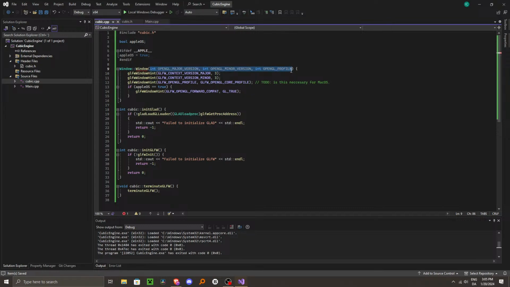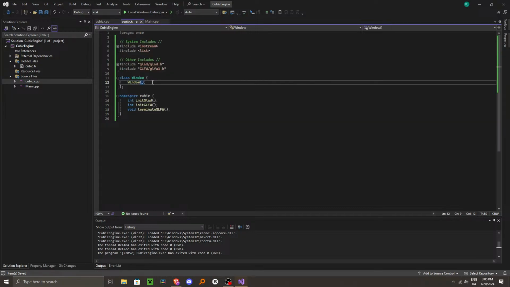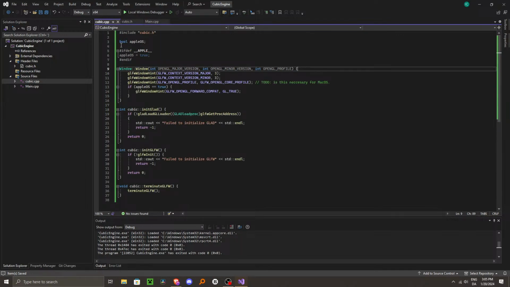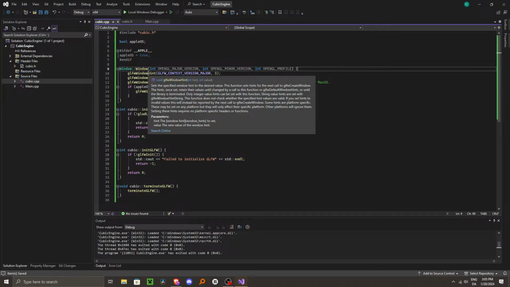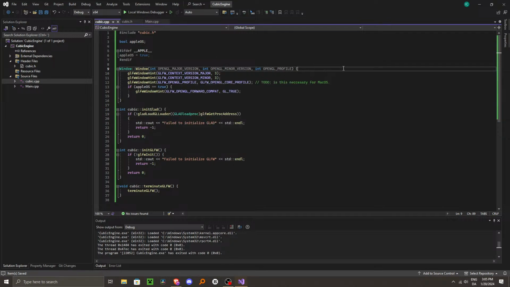We're going to copy these, put them inside there. That's fine. There we go. We could also obviously create the window here, and have the window hints be specified somewhere else.